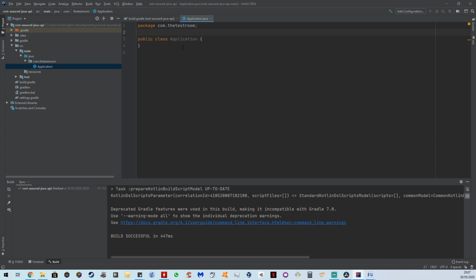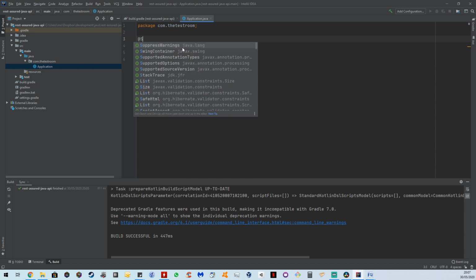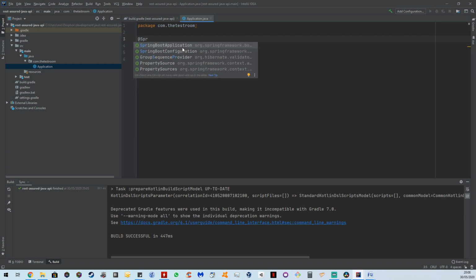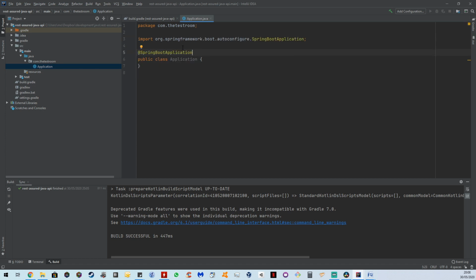Now, like I said, we're going to more or less fire through this video just to get something up and running really quickly. So the first thing I'm going to do is annotate this class with an annotation called SpringBootApplication. Now, what does this do? I'm going to give you a high-level overview. This effectively tells Spring what the entry point to our application is. In other words, this is effectively saying, where is your main static void method sitting within your code?